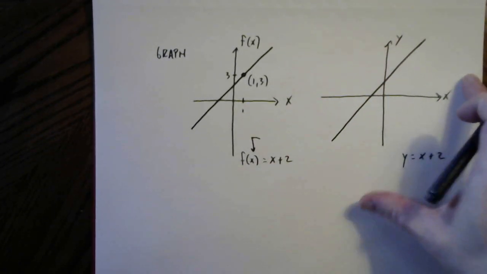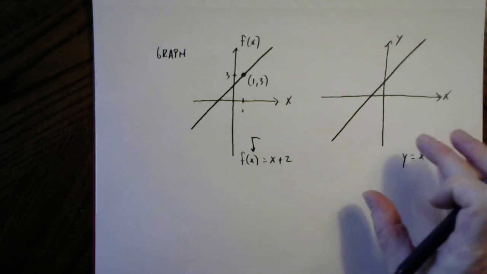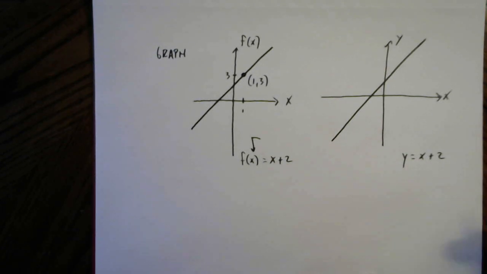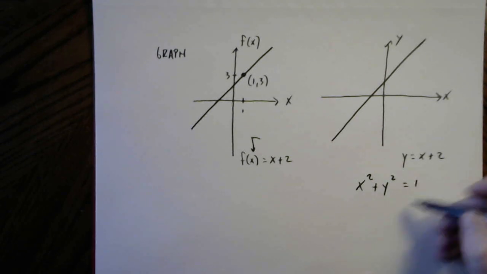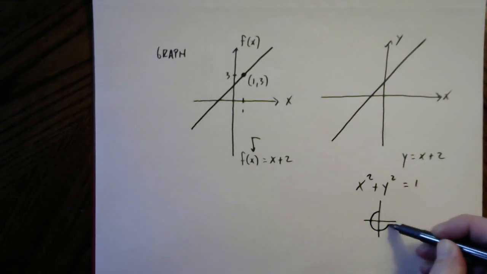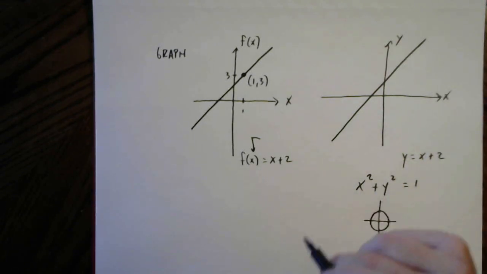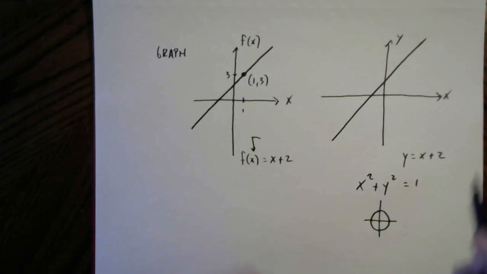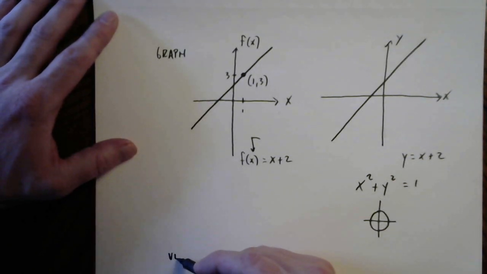And what I'm getting at is, if you see this, just y and x, is it a function? Maybe, maybe not. Why? How do I know that? Because this has a y and an x, and this is a circle. And this is not a function. This is what you'd call a relation. So when it comes to graphing, there's the old test, trick. We call it the vertical line test.